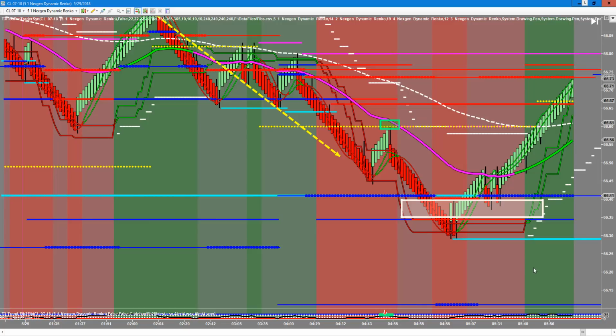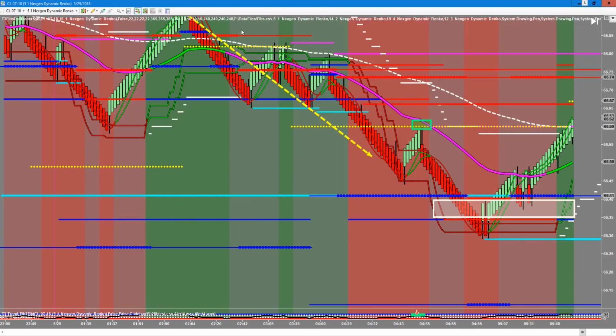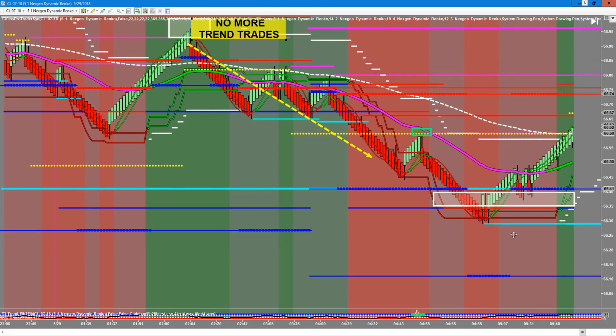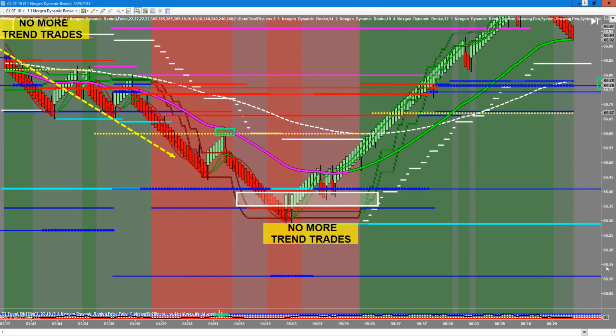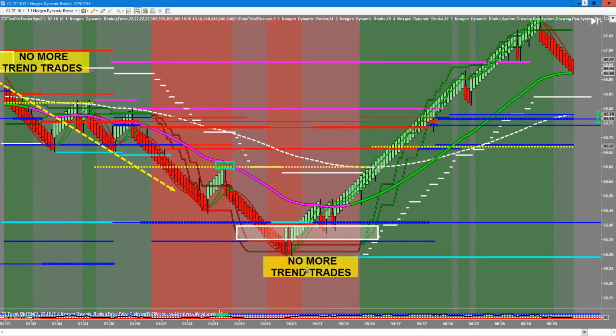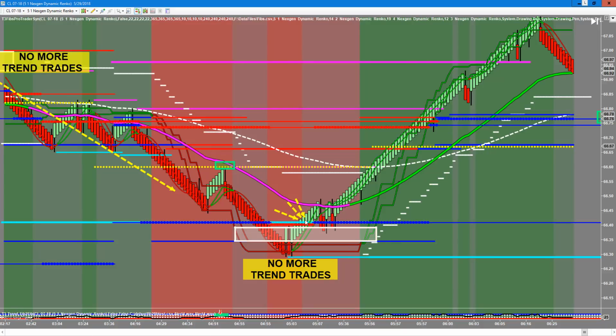Watching the NBA Finals. Now, we get to another white box. What does the white box tell us? Rules are met for no more trend trade shorts. That's it. You just have to learn the rules. At this point right here, when we get back above that little cyan line, that's the point where we get the condition that says no more short trades because we're back above a prior divergence low. That's it. That's all you need to know.